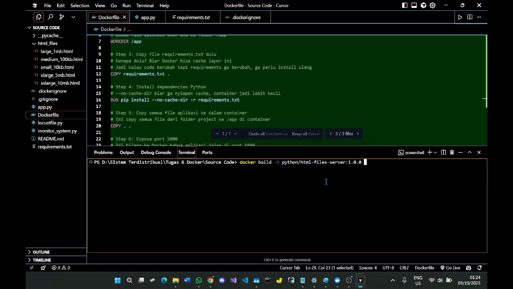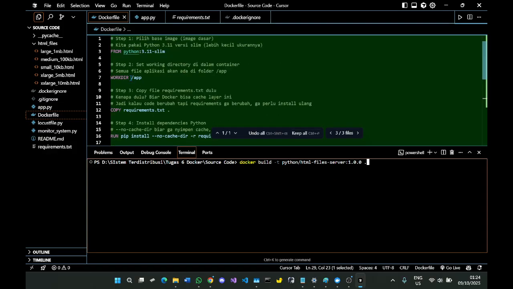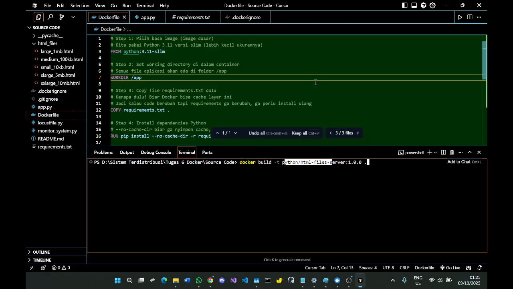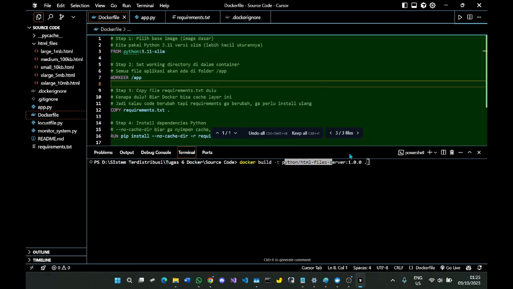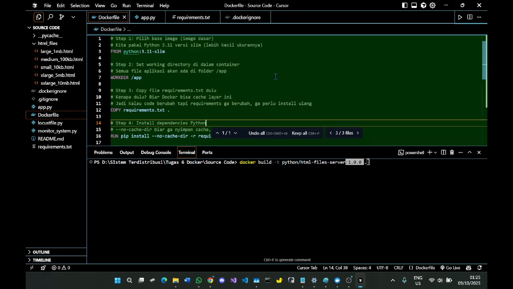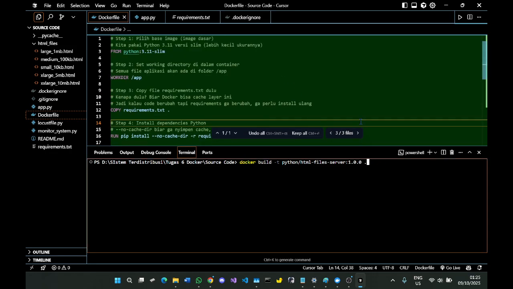After that, I will type this dot. This dot at the end means that you will put all those files into this /app, and the name is python/html-file-server, and the :1.0.0 is the version of your container.